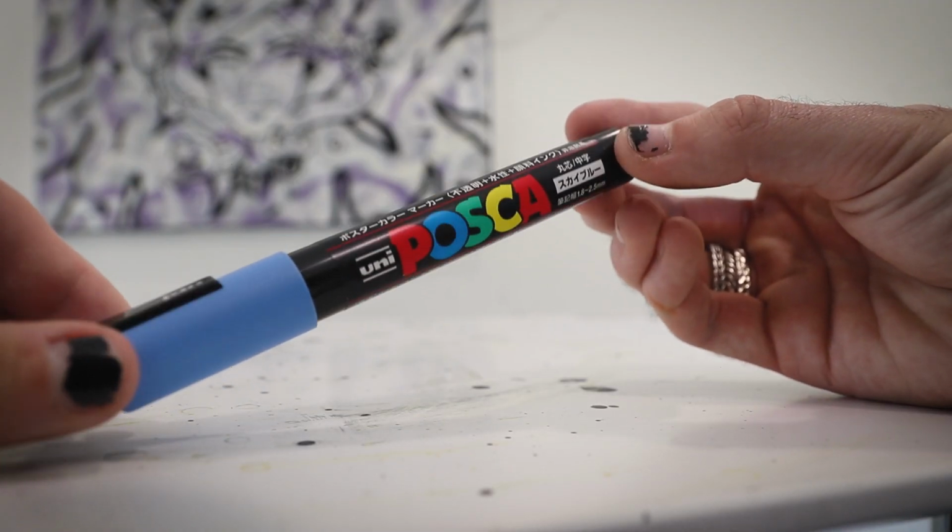Using paint markers or Posca pens has been something that I've grown to really love and kind of lean on, honestly. I just love the consistency you get with the paint pens. You never have to worry about how much paint you have on your brush, and it might smear, or it might be too fat, might be too thin. You know what you're gonna get with these markers.